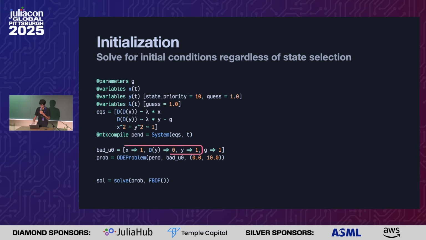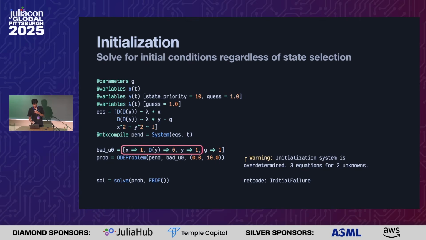One thing it lets us also do is ensure that your initial conditions are consistent. So for example, in here, I'm going to use a bad initial condition. I'm going to say that x and y are both 1, which of course is impossible because the string has a length of 1. So you can't make it have a length greater than that. The first thing this will do is tell you that the initialization system is overdetermined, because we only need 2 initial conditions. You've given 3. And so Modeling Toolkit is going to tell you that something is probably wrong here. And if we still persist and try to solve it, it's just not going to solve. It's going to say that there's an initial failure, which means it couldn't initialize the ODE, which is exactly what you wanted, because you don't have a consistent initial condition, maybe because there's some default in your really large hierarchical model that you forgot about.